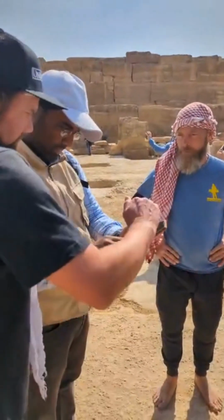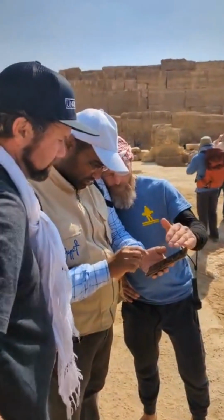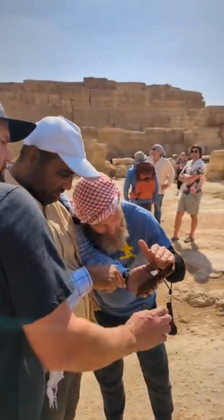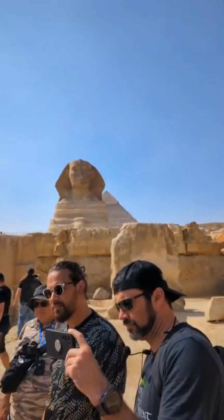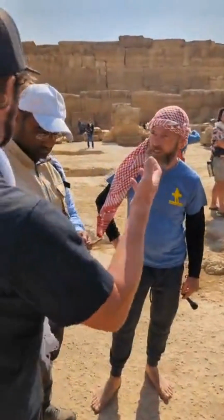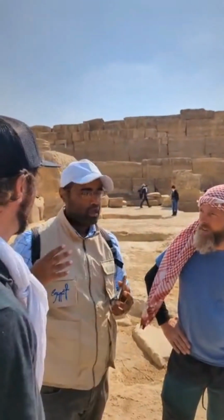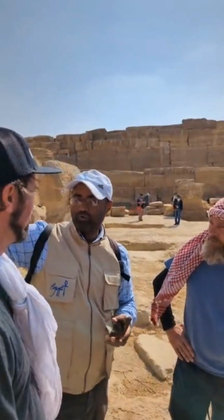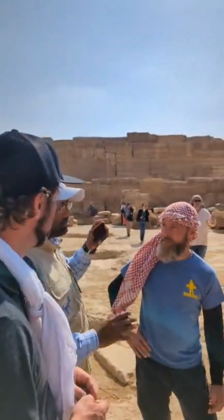This is Sphinx contrast. If you look here, this is our temple, which we are in now. You see it? How much granite was in the rubble in here? Was it big chunks of granite from the casing removed, or was all that granite removed long ago? Yeah, it's good stones. They wanted to cover. All of it comes from Aswan to here. This temple, if you go inside, all of it was covered.